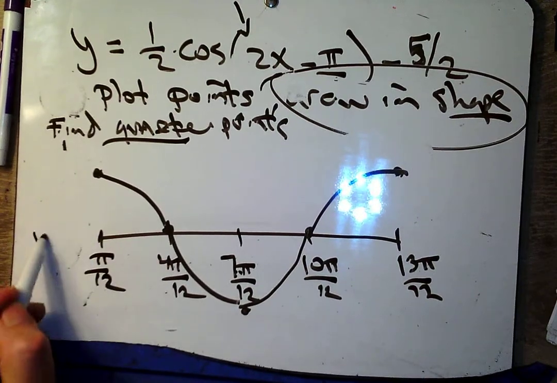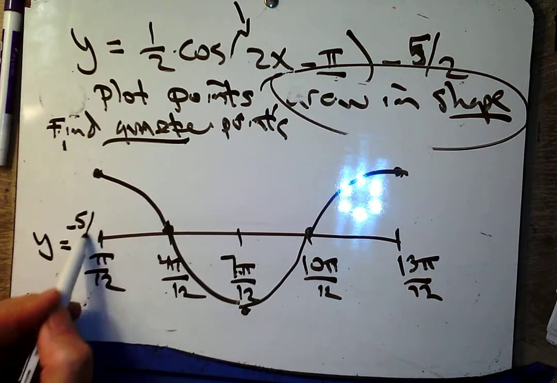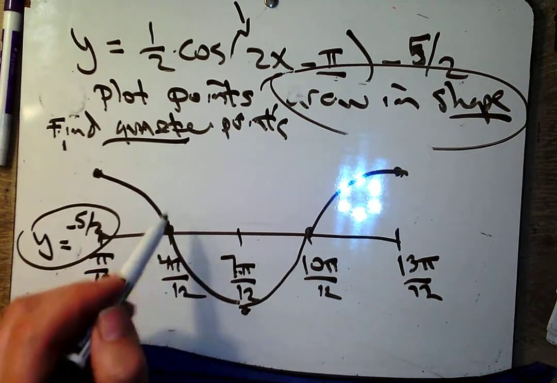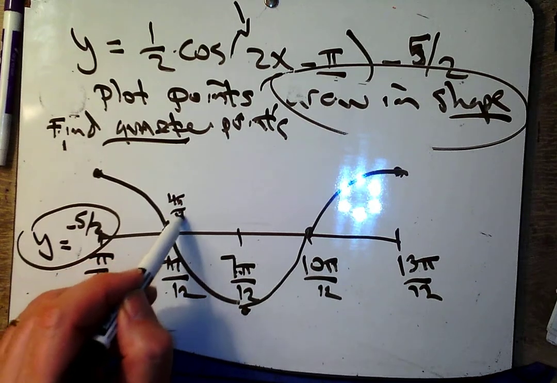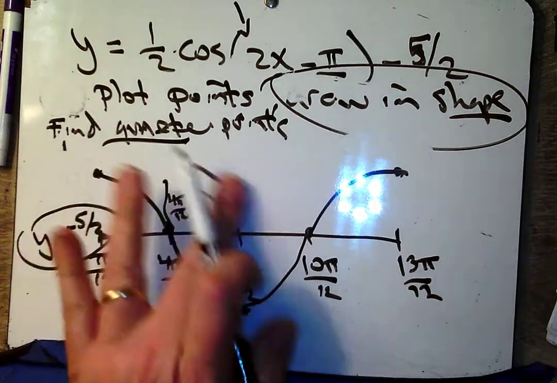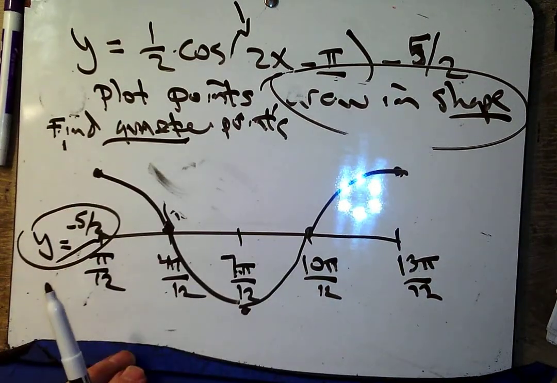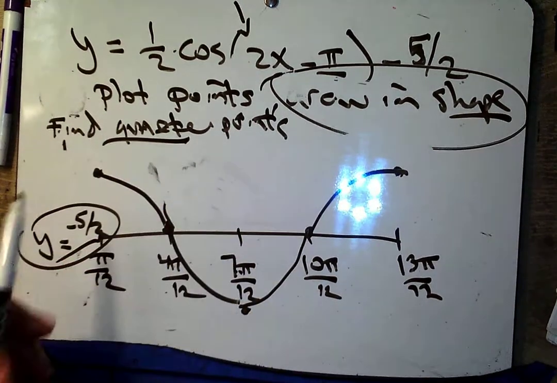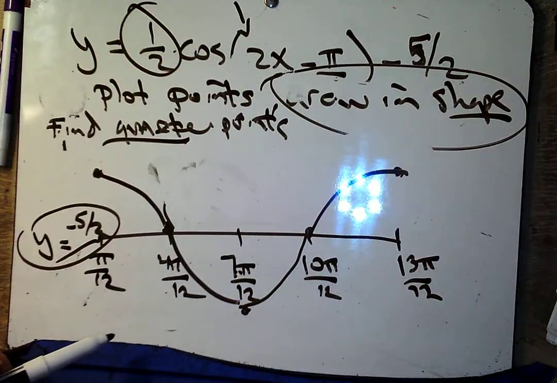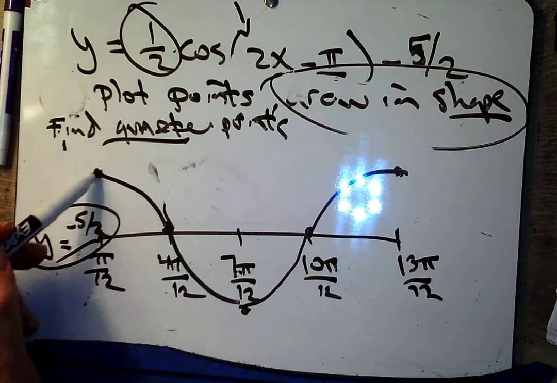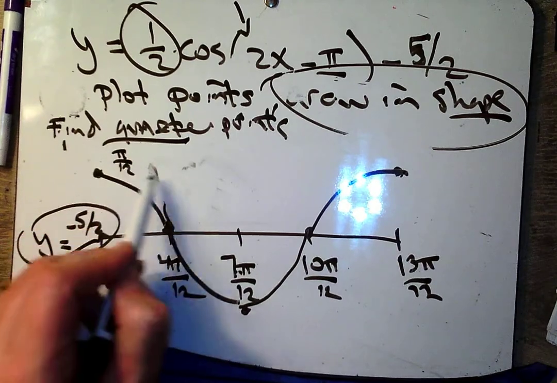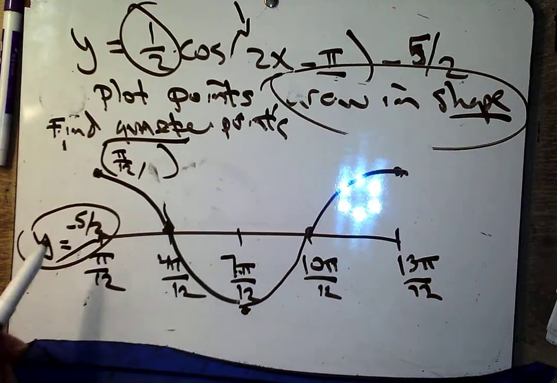Okay, step 4, label the sinusoidal axis. There. Now, because you're labeling this here, I don't need you to label this point 4 pi over 12, negative 5 halves. I mean, you can if you want, but I don't need it because you're telling me that over here by labeling the sinusoidal axis. That's step 4. And step 5 is to use the amplitude to help us determine where these high and low y values are. We know the x value here is pi over 12, but what's the y value?